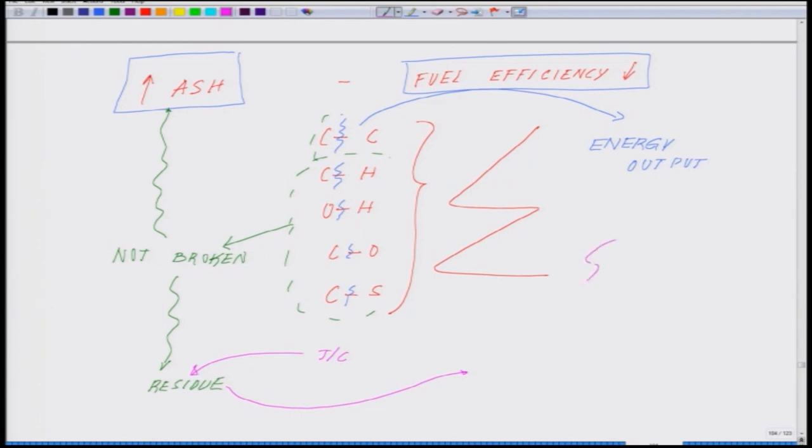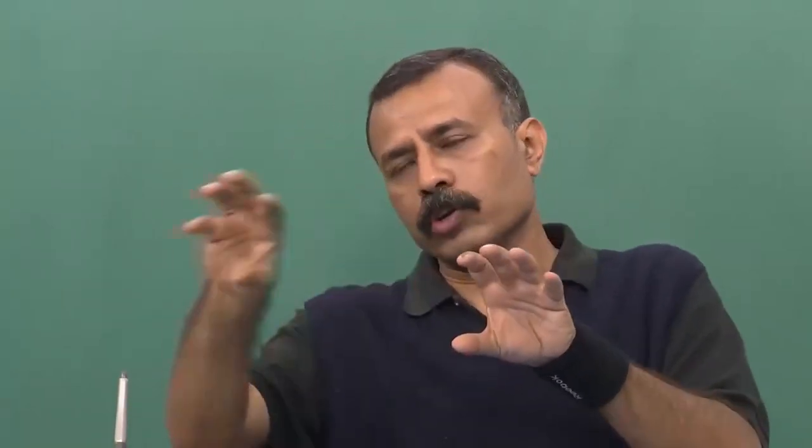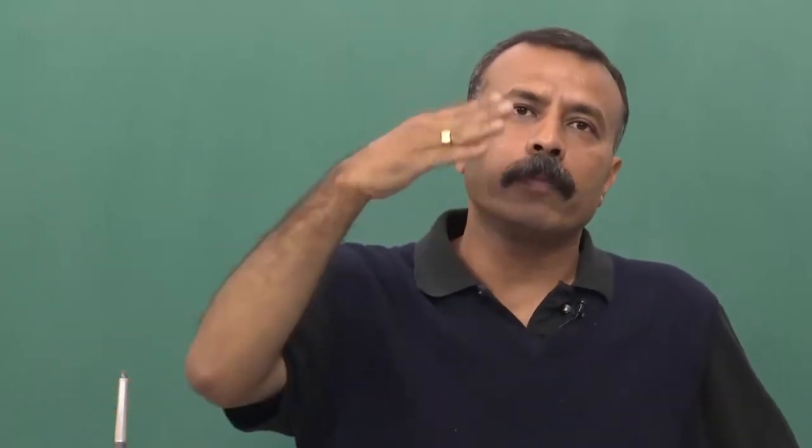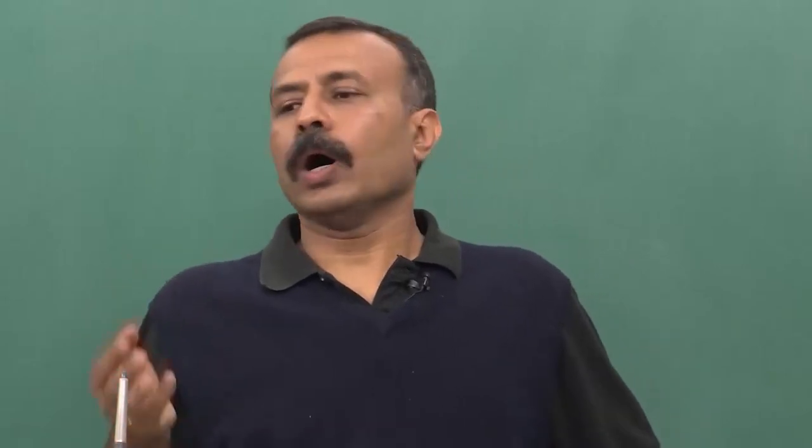So, for a finite amount of matter, if your ash content is high, that means the amount of energy derived from it will be lower. In other words, per unit matter, whether in grams, kilograms, or tons, the amount of energy coming out of it will be lesser compared to an energy-efficient material, where the energy will be higher and the ash content will be less. So, overall, you just have to think of a material which is bound by atoms. Atoms are attached to each other by n number of bonds. You are breaking the bond by providing energy. The energy could be provided in two or three different ways. One way is to put in thermal or thermochemical energy, or you can do mostly hydrolysis processes, which are done in terms of fermentation or biochemical routes.